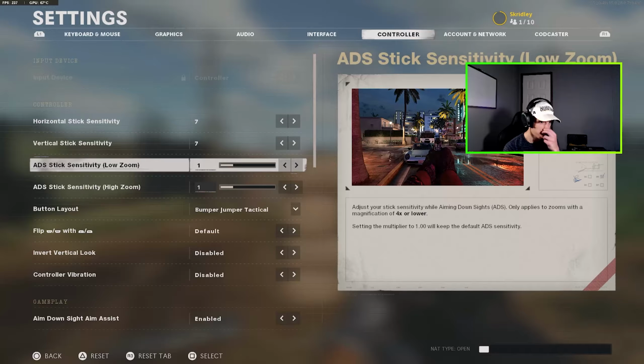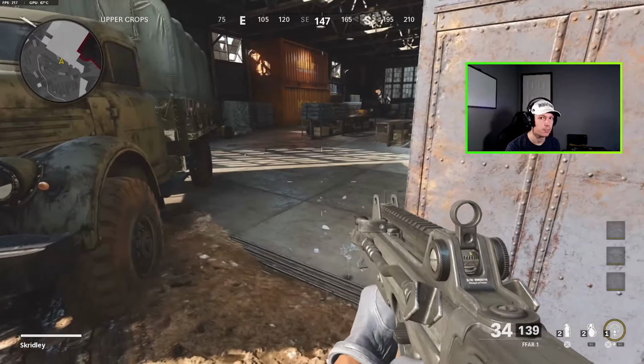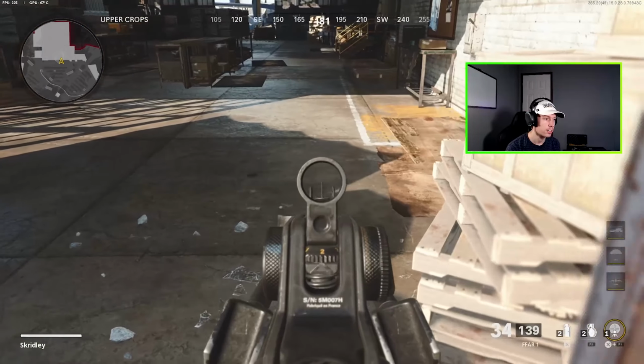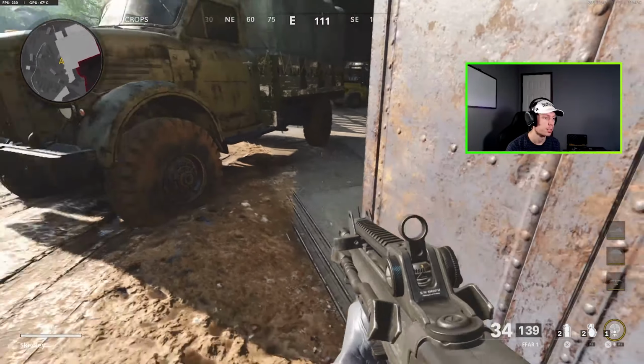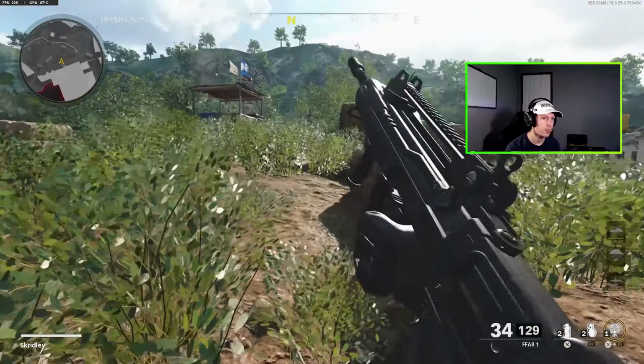It's still pretty quick, and if you're in a close gunfight with, like, a submachine gun, you can always just let up and re-ADS, because as soon as you let up on the ADS, or the aim down sight, it will go back to your normal sensitivity, which I play on 7.7. So it's pretty fast. If you're right here and someone's around the corner, you don't want to be aiming in because then it is slow. That's the only disadvantage. But at this close range, you're probably going to be hip firing pretty much anyway, so you can just do that. But anyways, I recommend 0.8.